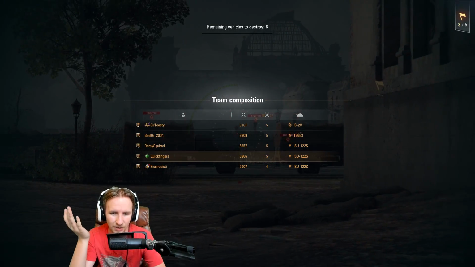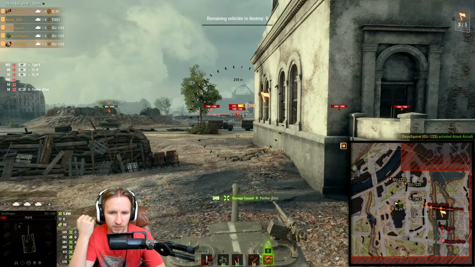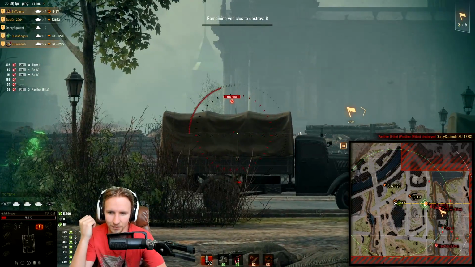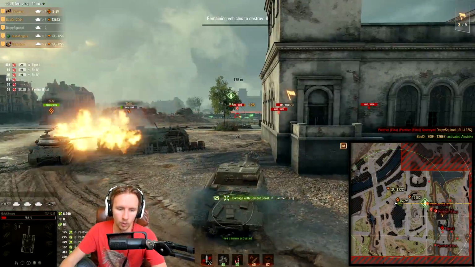So a bit of an interesting game here. I'm playing with some friends in a platoon. We've got a bit of a pre-made going here, and we're all up to about 5 kills. We're all up to about 5,000-6,000 damage. We're doing a good job. But slowly but surely you can see that we are starting to make our way towards the enemy team.